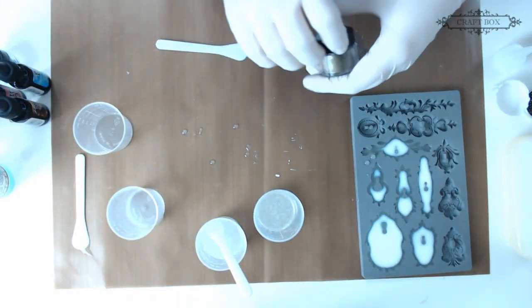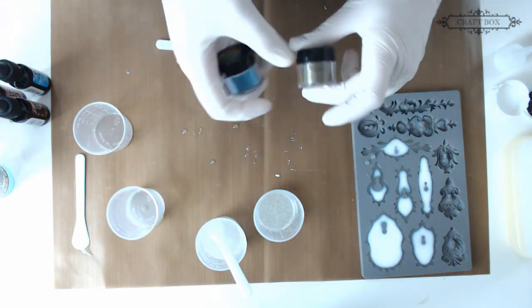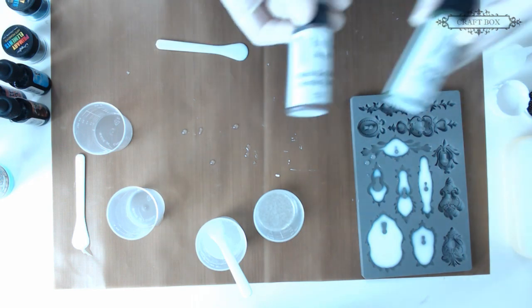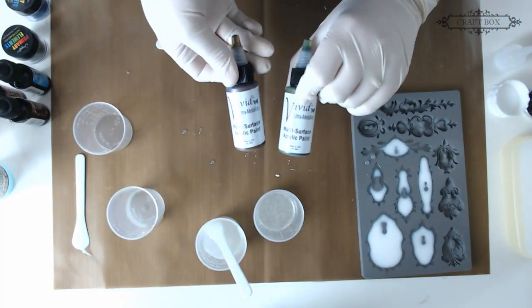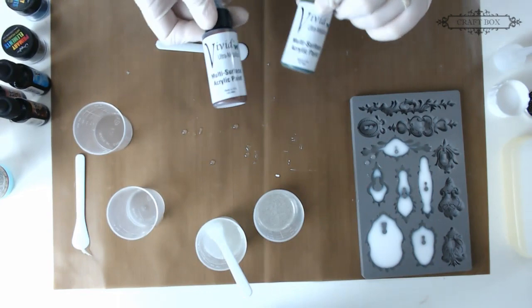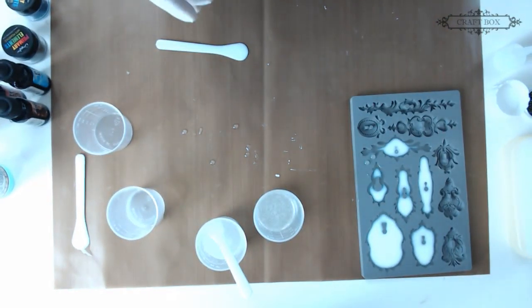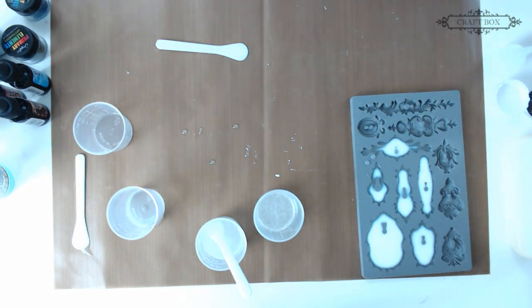Now again, be quite careful specifically with pigments. And another thing I'm going to show you, which is acrylic paints. So for example, I've got two acrylic paints that can add. Be quite careful with the ratio of these, and don't ever add too much, because although your resin is likely to cure, it will be quite soft. If you're putting your piece on a canvas or any other mixed media pieces, then it doesn't matter that much. But if you need it to be solid for any reason, then be careful with the amounts you're putting in.